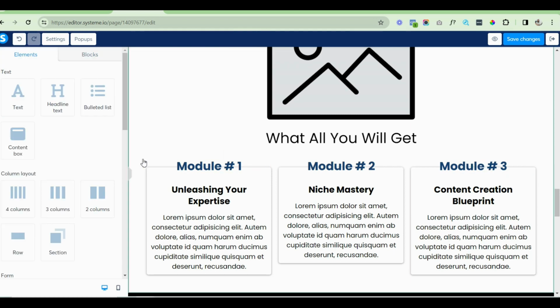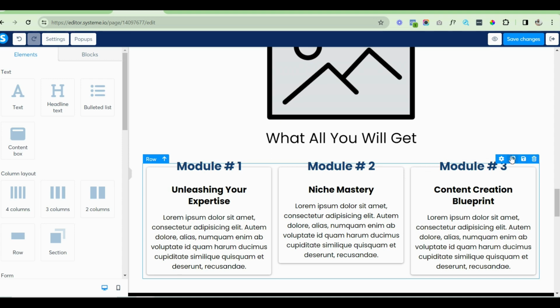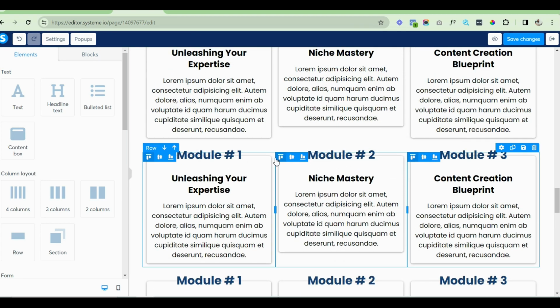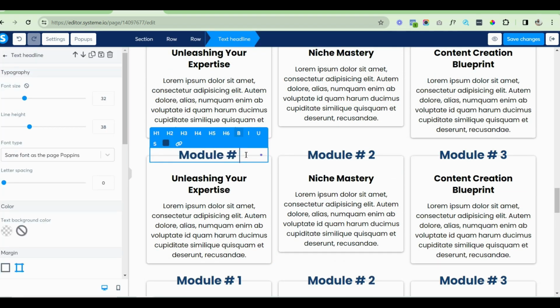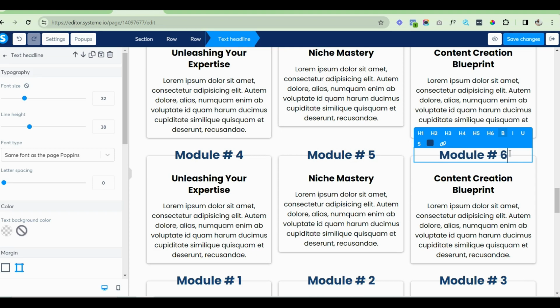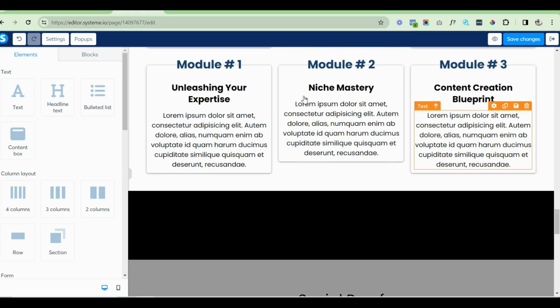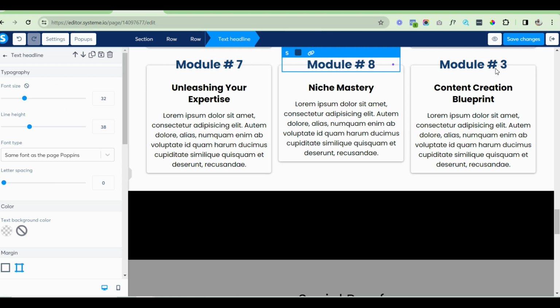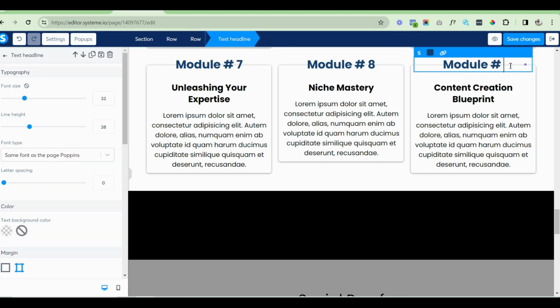And now let's just duplicate everything. Okay, so this is 1, this is 4, this is 5, this is 6, this is 7, this is 8, this is 9, right?